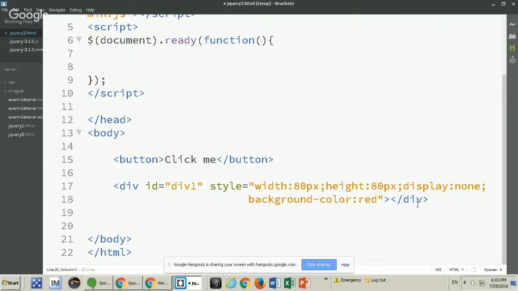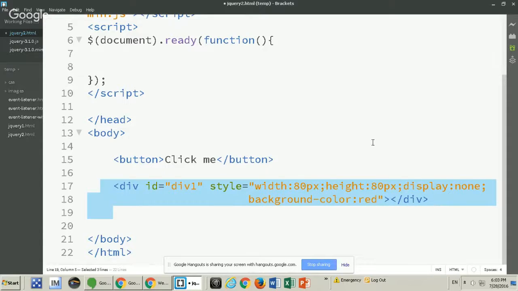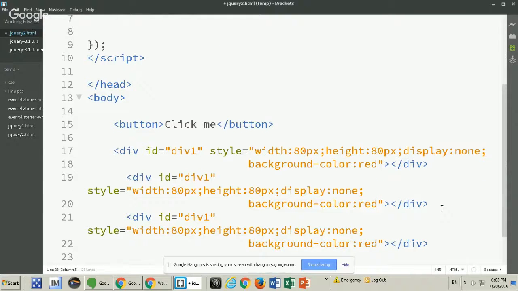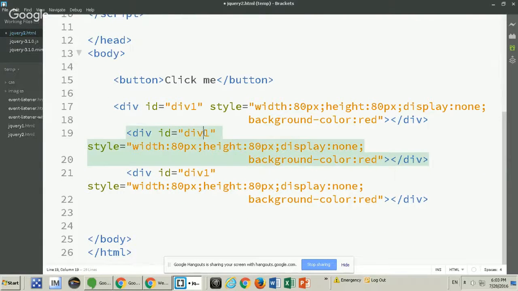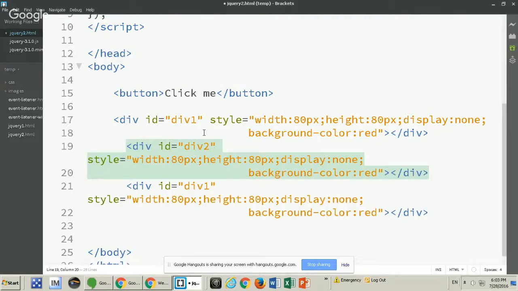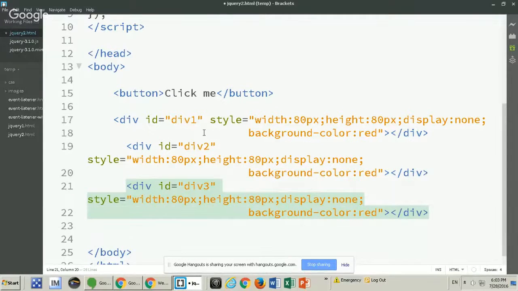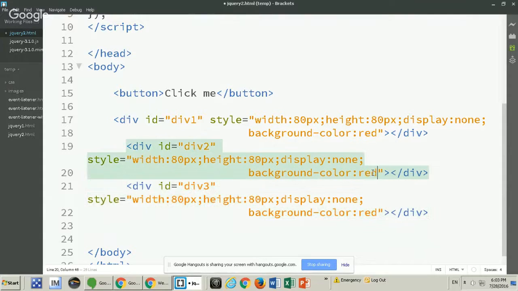And we want 2 more. So copy the div 2 more times, and then we'll just make changes to it. The second one is going to have ID of div2, and the third one ID of div3. And the only other change we're going to make is to change the color.